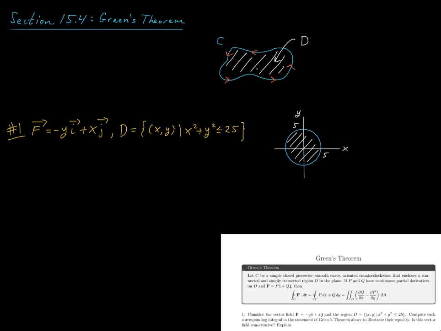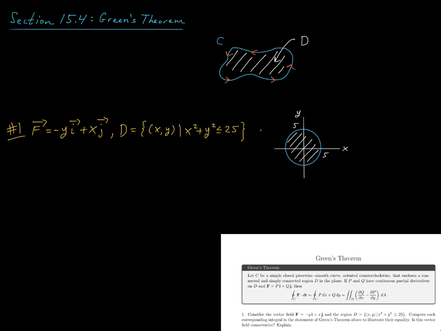All right, now what about this region D? Well, we're requiring it to be both connected and simply connected. It'll be connected provided any 2 points in the region can be connected with a continuous path between those 2 points, which is the case here for this region. And it's going to be simply connected if it doesn't possess any holes. Remember, regions in the plane will be simply connected if they don't possess holes. And that is also the case here.